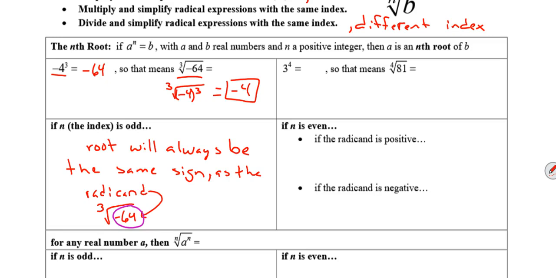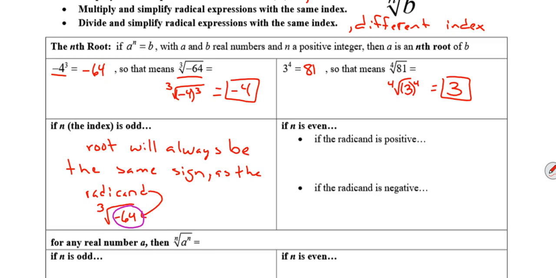Another one we want you to understand is that 3 to the fourth power is 81. So if I'm looking at the fourth root of 81, I'm thinking, oh, the fourth root of 3 to the fourth power. Those are going to undo each other, so I'm going to get 3. All pretty straightforward. If you get a number under a radical symbol, it helps to break it down into a base with an exponent, the smallest base you can get. So try to simplify the number before you start messing around with it.